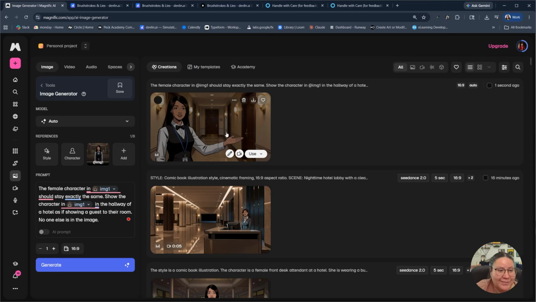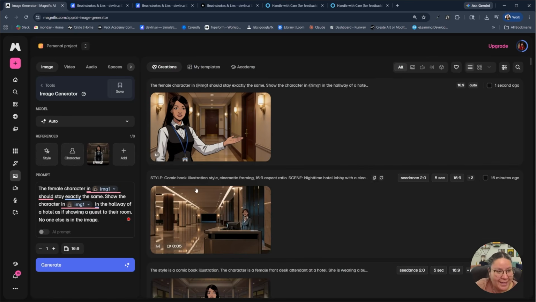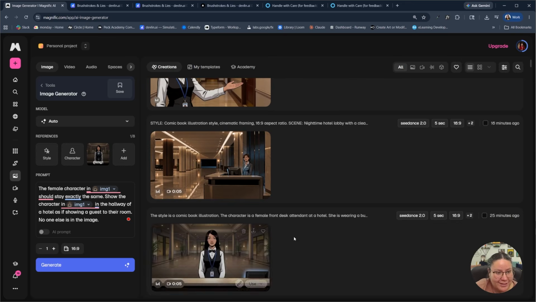Okay, we have our image. So here is our character, and here is our hallway where she's showing us where the room is. And if we go back and look at this video, so if we look at her here, that is extremely consistent.